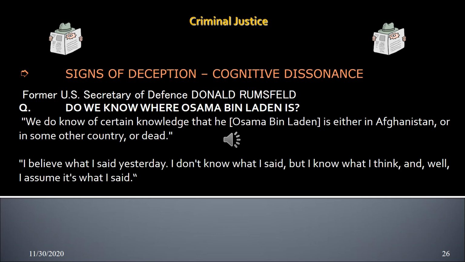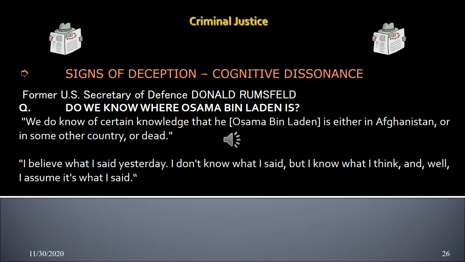So just a quick example of cognitive dissonance. This is Donald Rumsfeld, who was the defense secretary in the United States under the George W. Bush administration when they went into Afghanistan and also when they invaded Iraq. There were lots of times when Rumsfeld was caught in statements that were apparently trying to not tell the media much, but on the other hand, wanted to appear that they were telling the media a lot. And that's a common thing in politicians that are trying to communicate to the media, and they're trying to say nothing while they're saying a little bit of information.